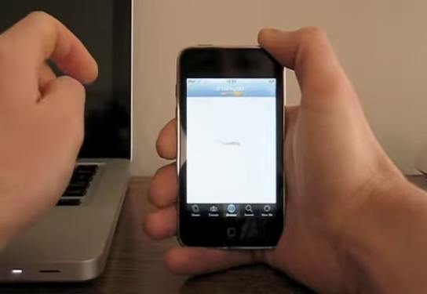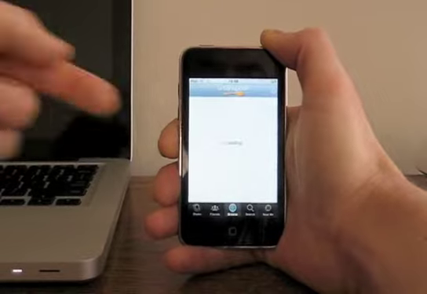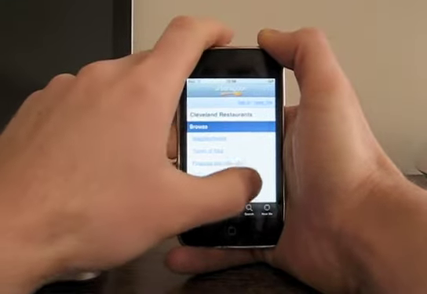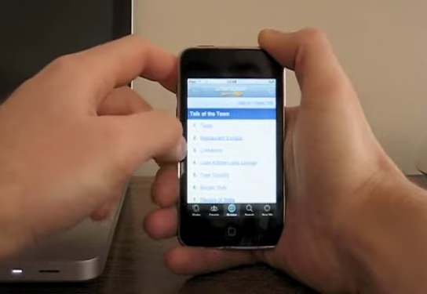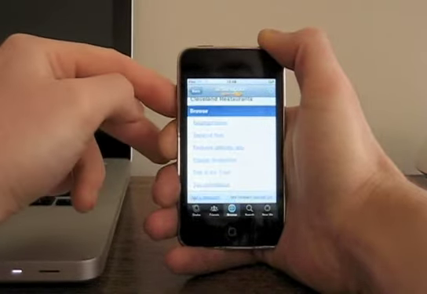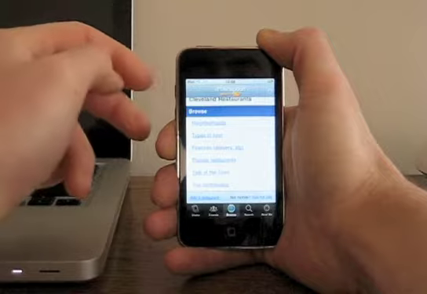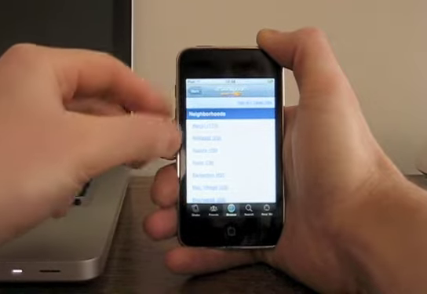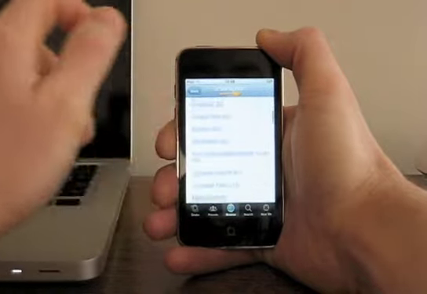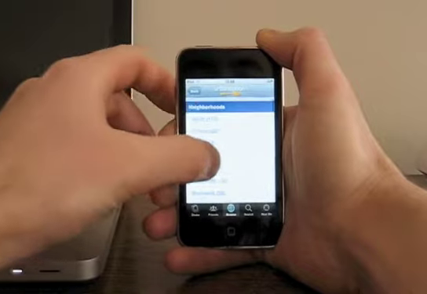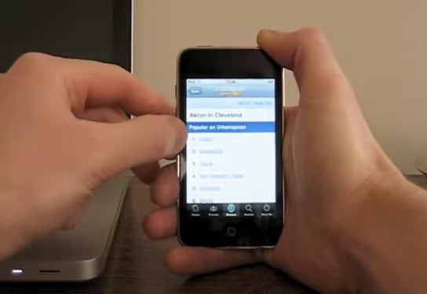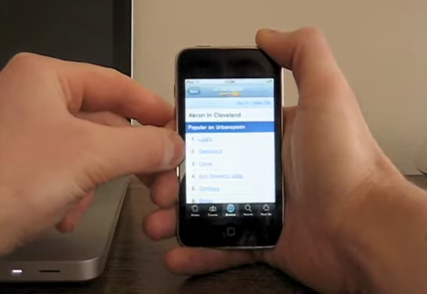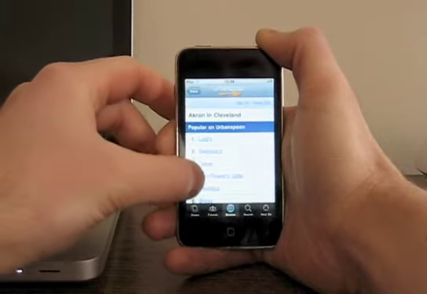You can also browse manually. Let's say you don't want to just scroll through everything, and you actually want to be able to automatically pick stuff like this. We'll go for just general area. You can actually see how many restaurants are in each area. Just scroll through it like that. Let's just go with Akron again. And here you can see again you have Luigi's, Swenson's, which is fairly close.